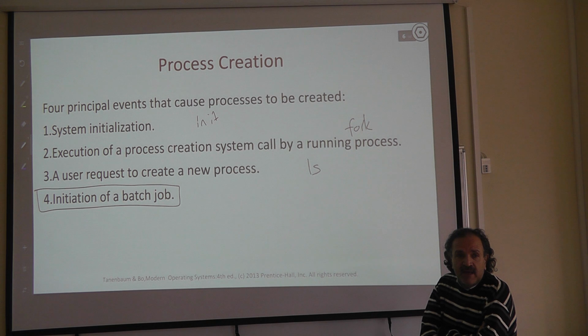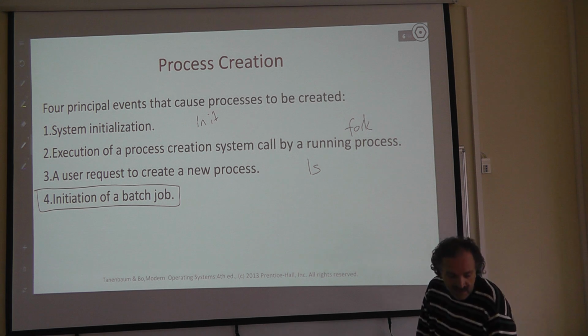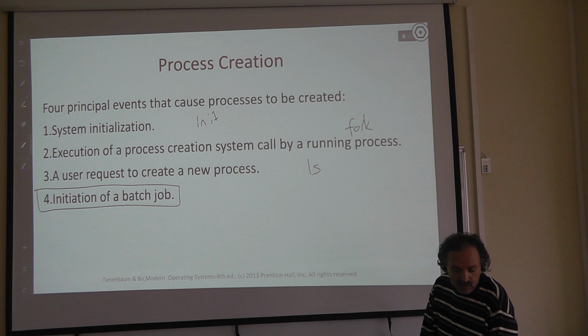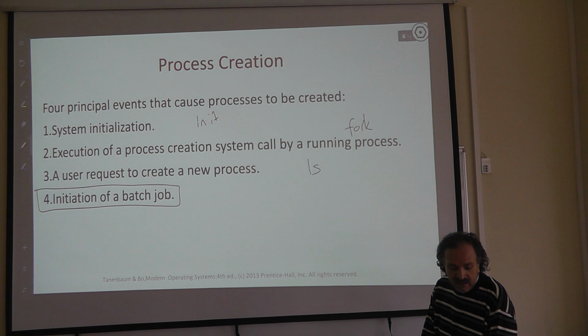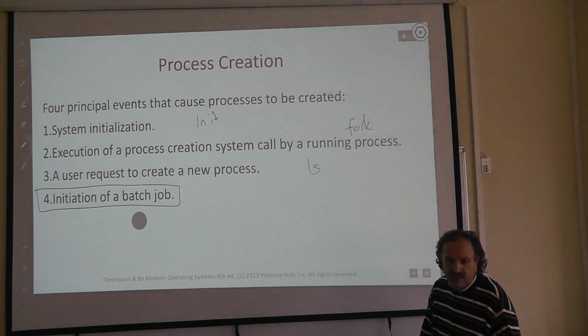We usually don't have batch jobs on our PCs. Mainframes have batch jobs. Remember in the 1960s, in order to keep the CPUs running all the time, without any idle time, you have many batch jobs, one after the other. One batch job completes its job, and the next one continues.